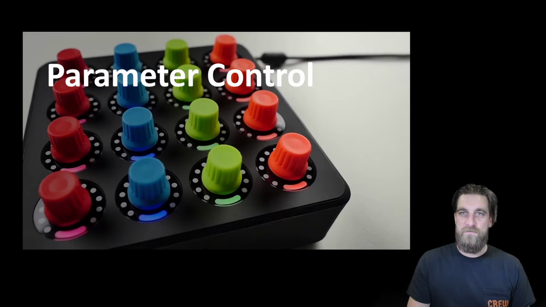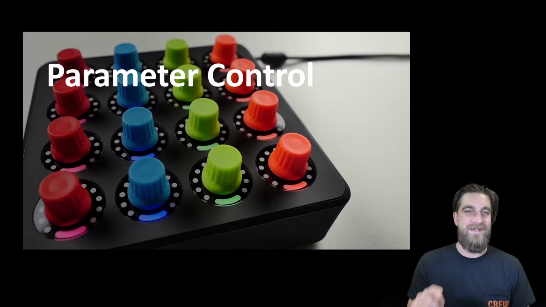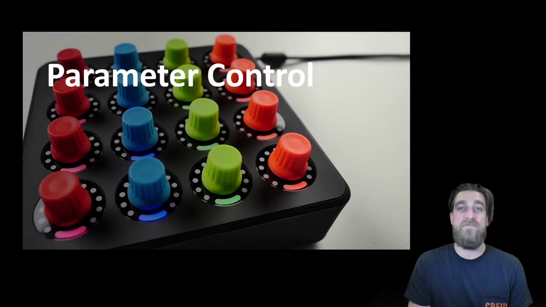MIDI is also used for parameter control. So here's an interesting looking MIDI interface, MIDI controller. It's just a series of knobs, and what we can do is assign any one of those particular knobs to control a specific parameter on either a virtual instrument, a sampler, or maybe even an audio processing tool within your digital audio workstation. For example, it's a pretty common modern music production technique to make adjustments to the high and low pass filters of an equalizer over time. Especially EDM artists or modern pop music uses this kind of function all the time.